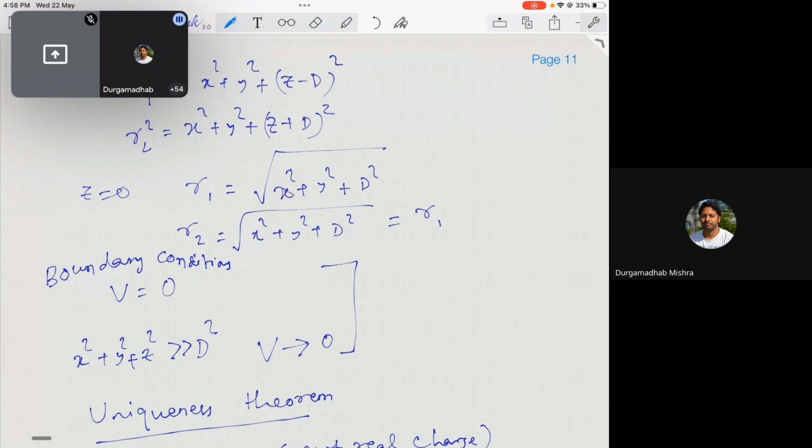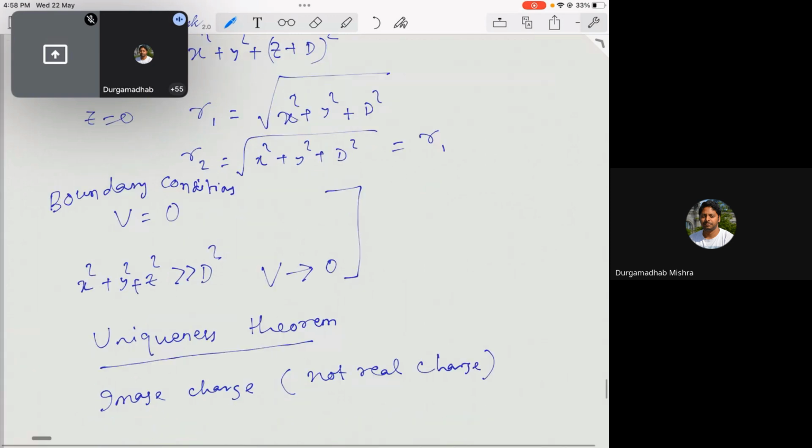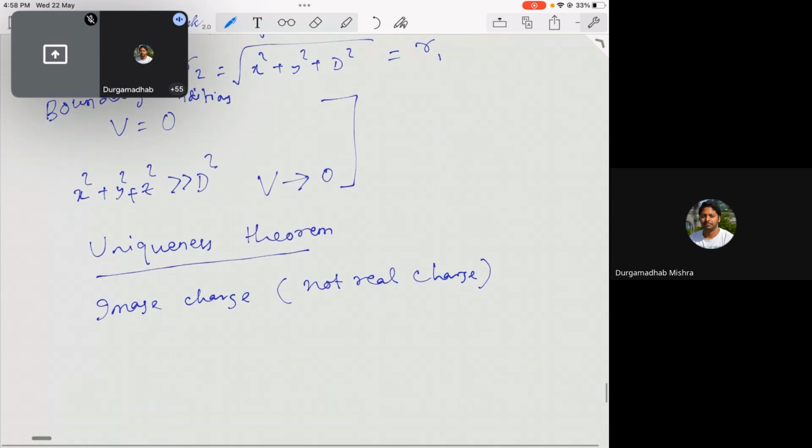And the third thing we did is we created a completely new problem out of the existing problem and used the uniqueness theorem, so that we can say, using this uniqueness theorem, we can simplify the problem and find out the potential due to a particular charge distribution. Okay, so these are some of the techniques, just to summarize what has been done in this course.